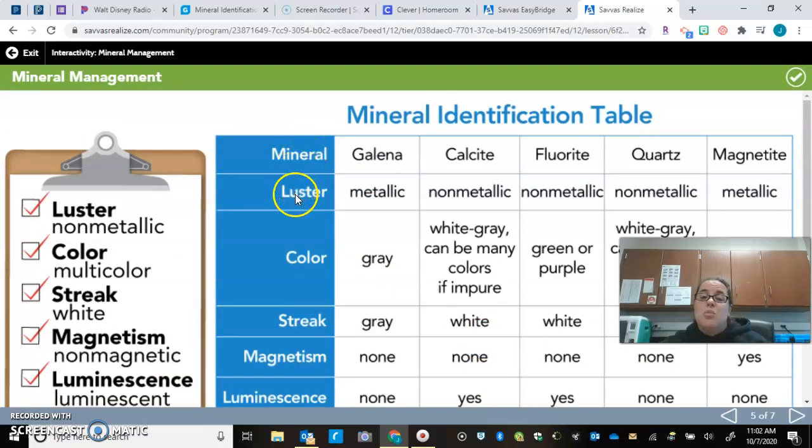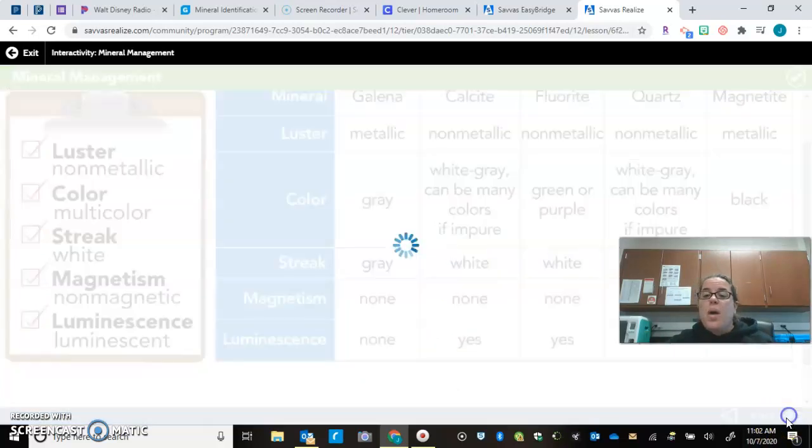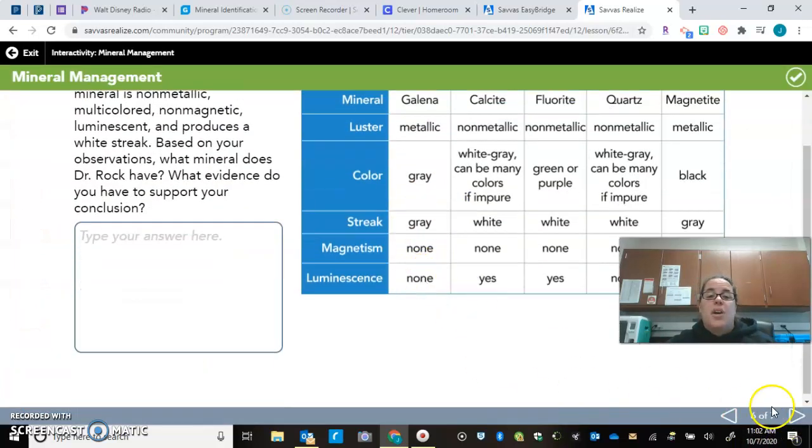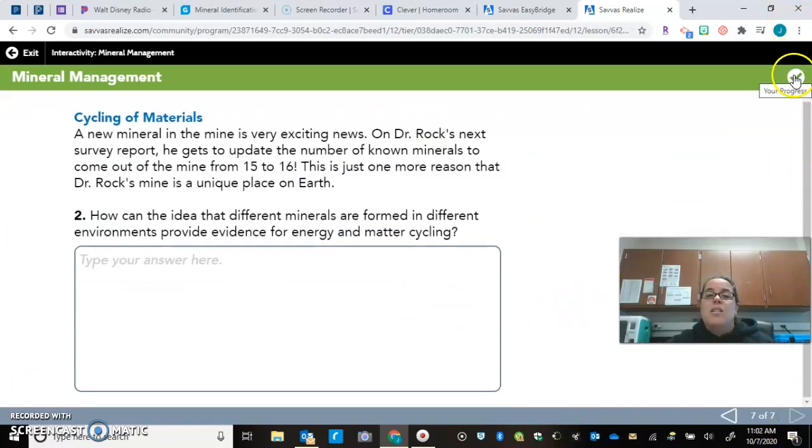Here's your mineral, your luster, your color, your streak, your magnetism, and your luminescence. They either do it or they don't, or they give you the color. When you're done, you've got a couple of questions to answer, and then you hit that check mark to say you've submitted it and you will be done.